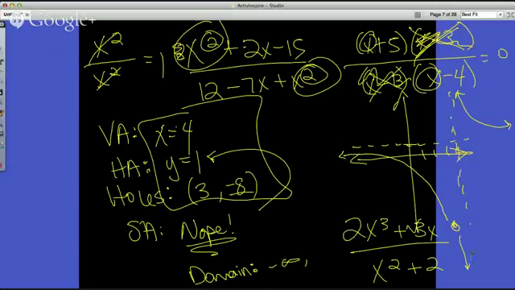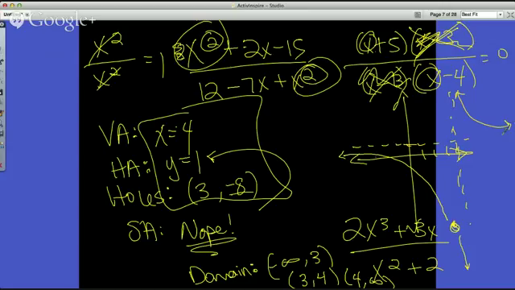Negative infinity, positive? It is stopping at 4, you're right, but it's stopping somewhere else too. The hole, right? Not negative 8. Remember, domain is just on the x-axis, so it'd be negative infinity to 3. Perfect, that's 1. What's another one? 3 to 4, good. What's the third? 4 to infinity. Does that make sense?